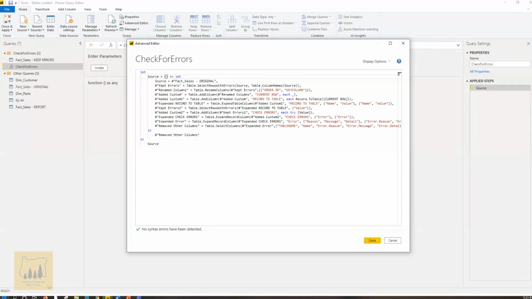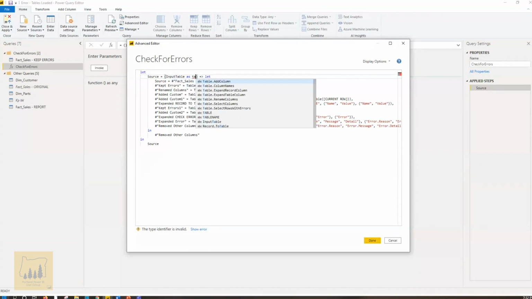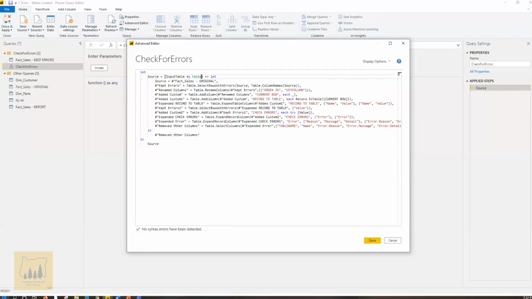So up here in our parameters, we want to identify a variable as an input table, and then alias that as a table. And then the second one that we're going to identify is key column. That was our unique key, and we're going to identify that as a text.